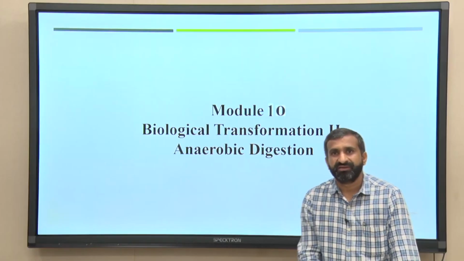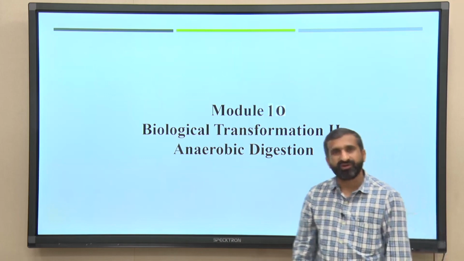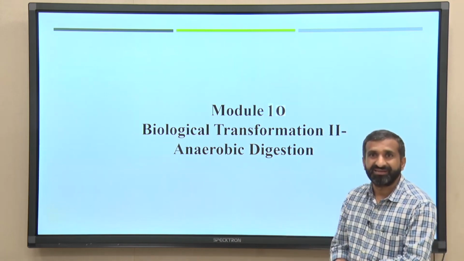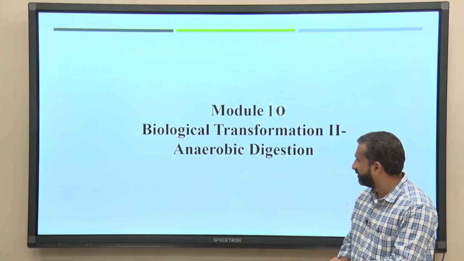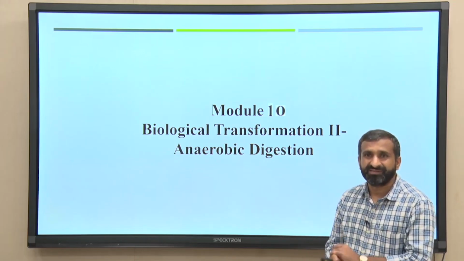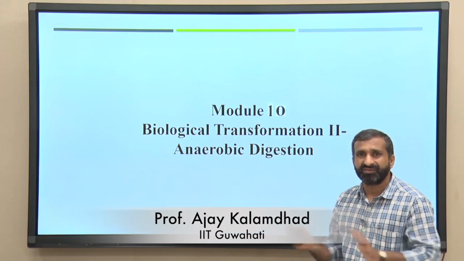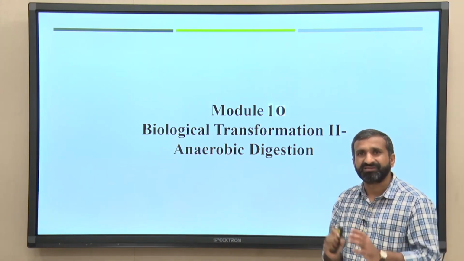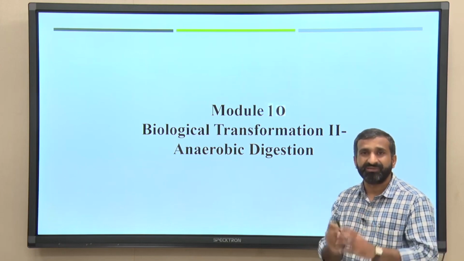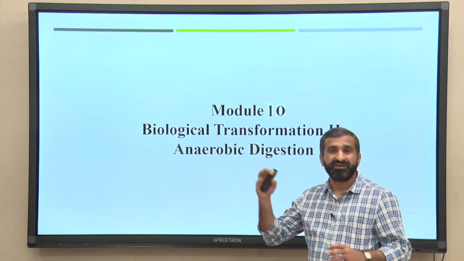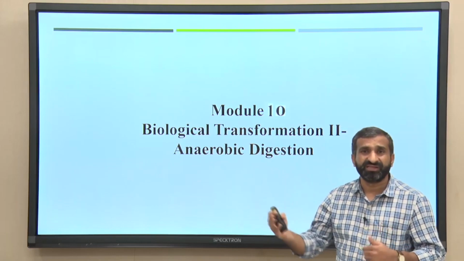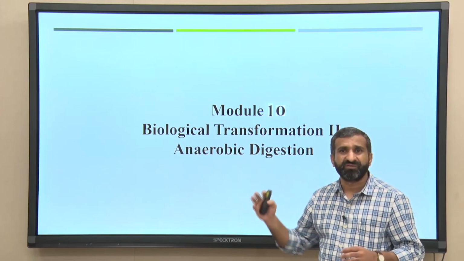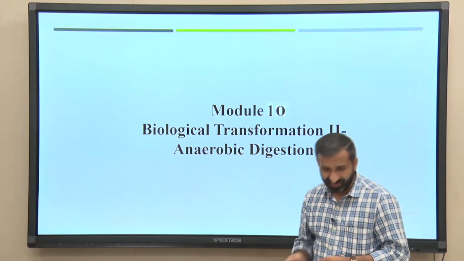So, hello student. Now we are on module 9, biological transformation second, and we will talk about the anaerobic digestion process. Here we will have 3 lectures on the anaerobic digestion process, and in this module I will discuss what exactly is the meaning of anaerobic digestion process. There are different types, different stages, different factors affecting it, and also the commercially available reactors.